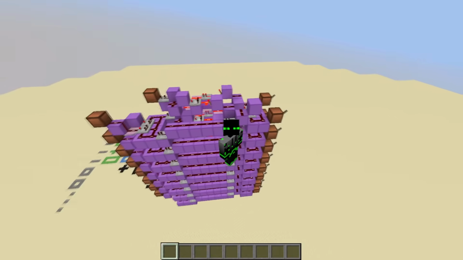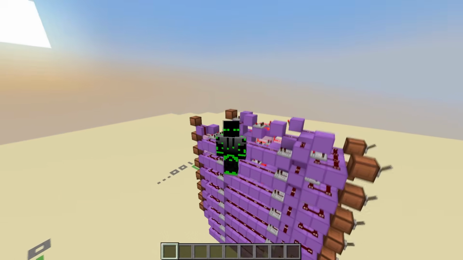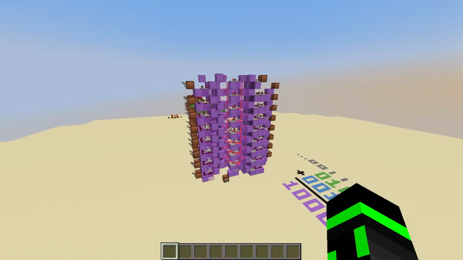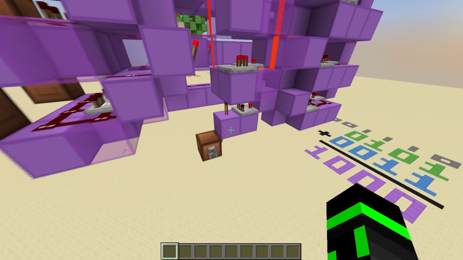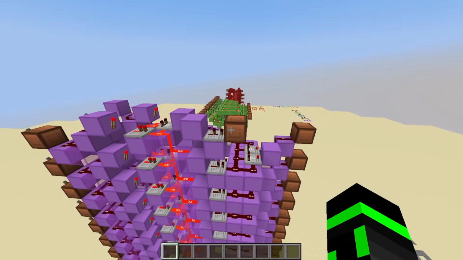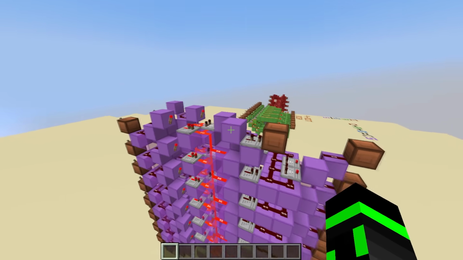You can probably see why people like them so much now. They're just elegant. Oh, and by the way, just like most adders, CCAs have a carry in and a carry out. The carry in is all the way down here. It's powering the very bottom of the carry tower. And the carry out is right here. It's the highest output of the carry tower.